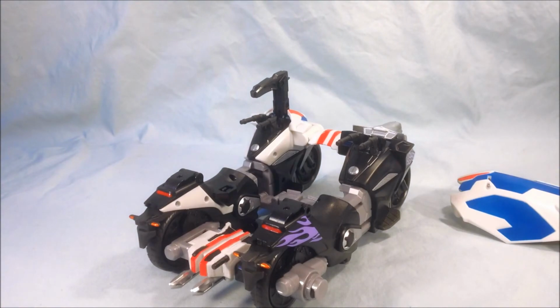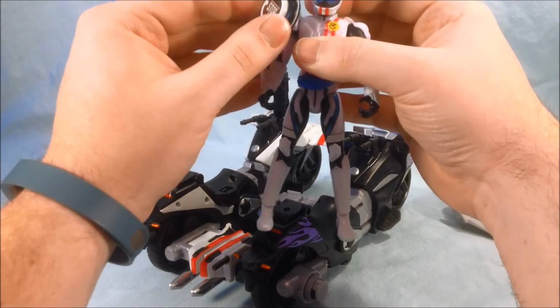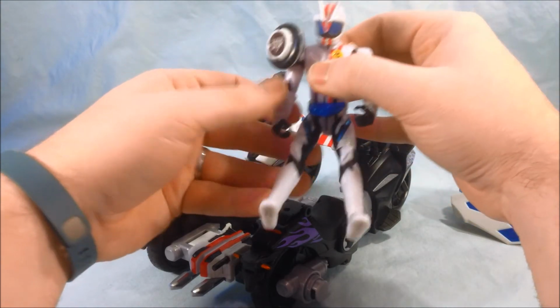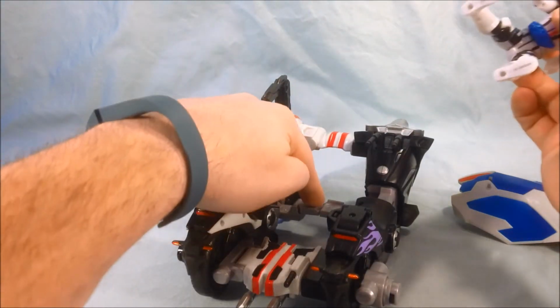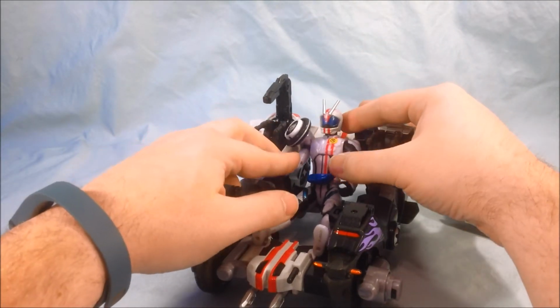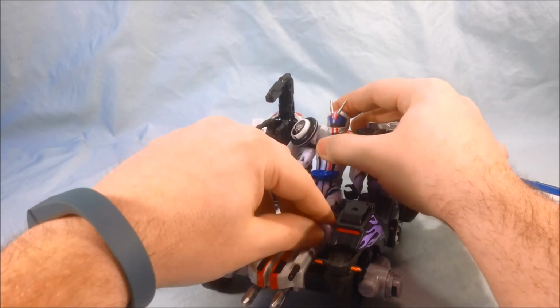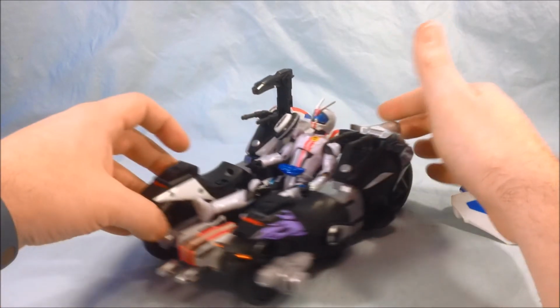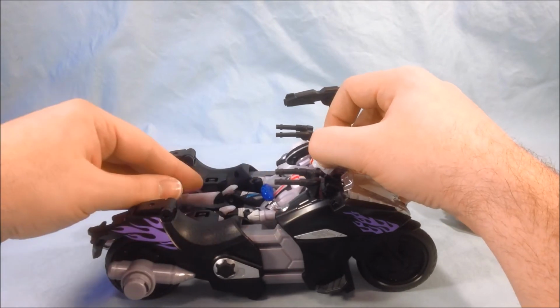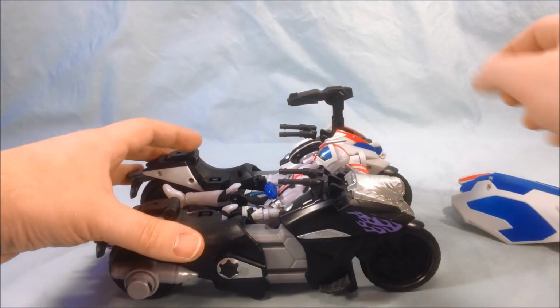Now you're going to take Mach, and it's a little tricky, but not too bad, to get him in here. He's literally just going to sit on this piece. That's right where his butt's going to go. Just kind of sit him in here and get him to lay as flat as you can. His head can kind of rest on this back piece. You can just kind of get him on there.